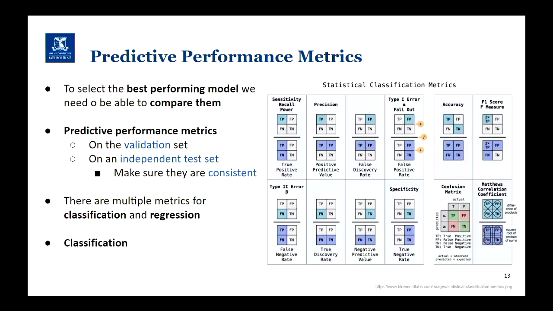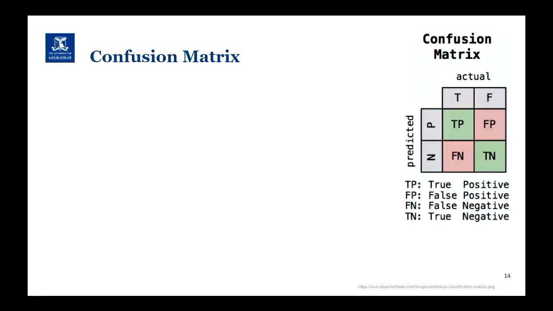We'll start off with classification. Most of the metrics, at least those that we're going to discuss today, are derived from a confusion matrix. What's a confusion matrix? Can anyone tell me what a confusion matrix is? It's a matrix. Very confused, but not really. So it's a very simple thing. It's a table layout of our predictions.